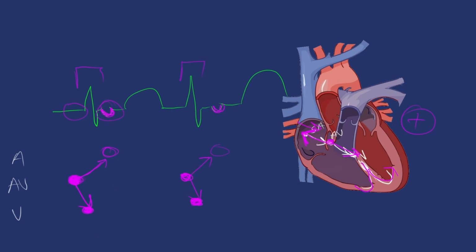And again, we break it down just like we said before, depending on the rate. If this were going at 50 beats per minute, this would be a junctional escape rhythm. If this were going at 120 beats per minute, we have a junctional tachycardia. If this were going at 80 beats per minute, so that in between, then we have an accelerated junctional rhythm.